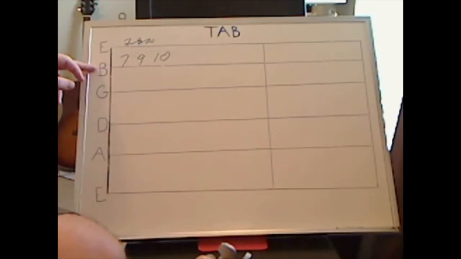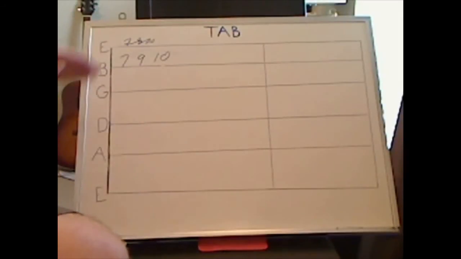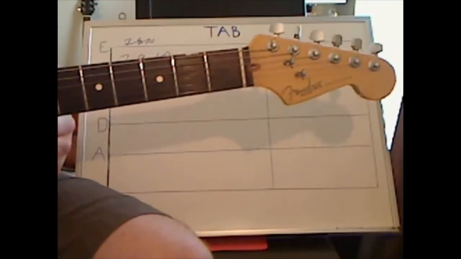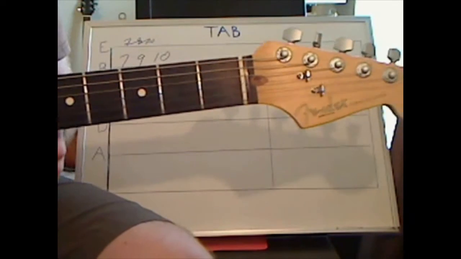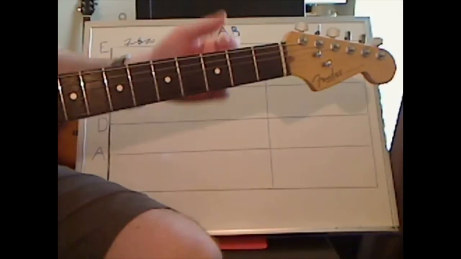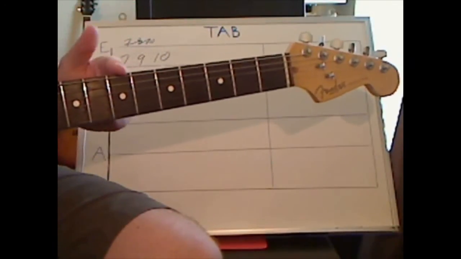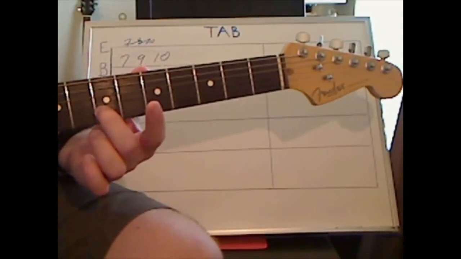Well, it's resting on that B string. It's either going to be resting on top of that line, or it's going to be down to where the line is going through the actual number. And so that tells me 7th fret on the B string. So what I have to do here is find my B string. Well, I know the 2nd string here is the B string. Okay? So I know that's the string I want to play on. I've got to go all the way to the 7th fret. So I've got 3rd fret here, 5th fret here, 7th fret right here. So 7th fret on the B string, and that's the note I'm supposed to play. Okay?